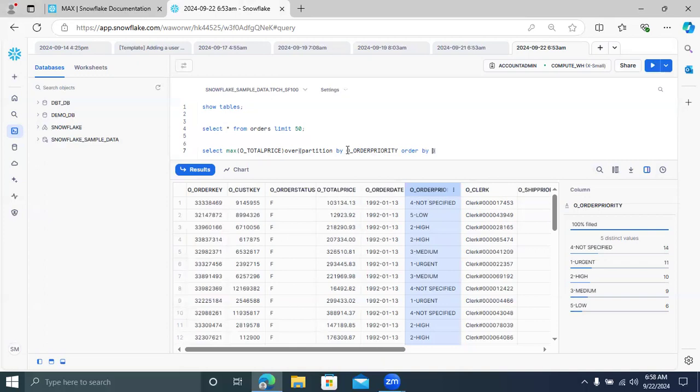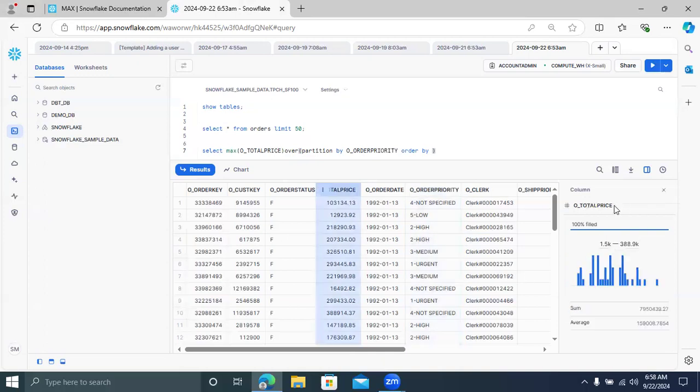Which column do you have to put here? Date? Sir, total price, sir. Total price. And then descending order.